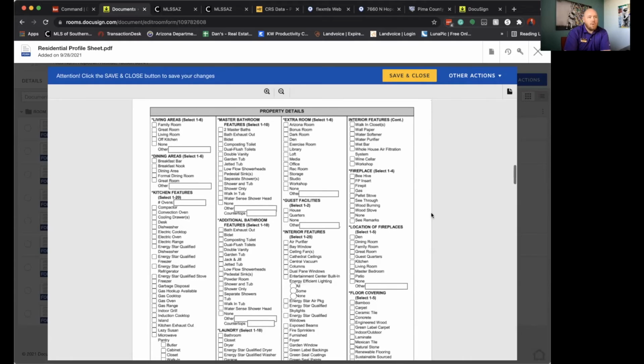Then we move into the property internal. This is really important to bring with you when you do your listing presentation, so you can go through and actually correctly identify the different elements of the house so that you can properly market it. Each one of these items is what you're going to input into the MLS so it becomes searchable by a party looking for either a great room or a kitchen that's off the living room, something searchable. So having the correct information will allow potential buyers to find your property easier.